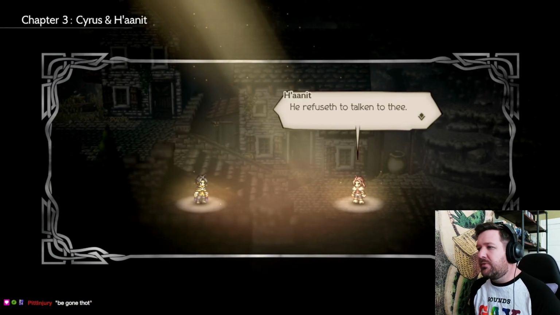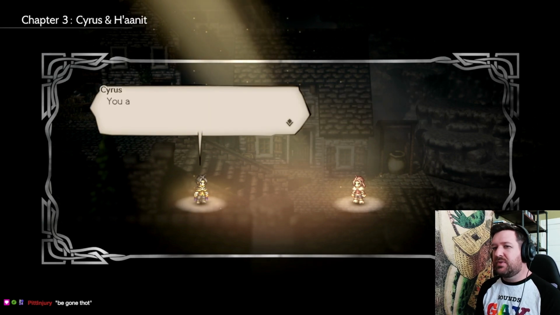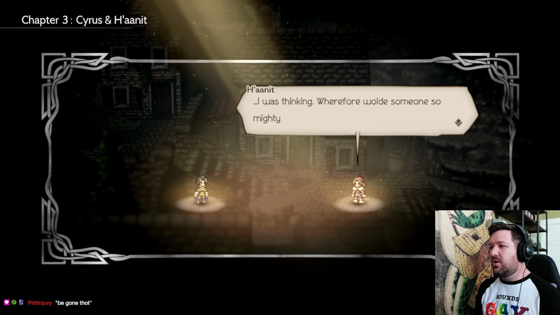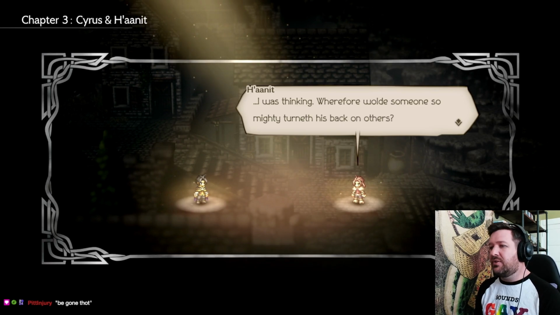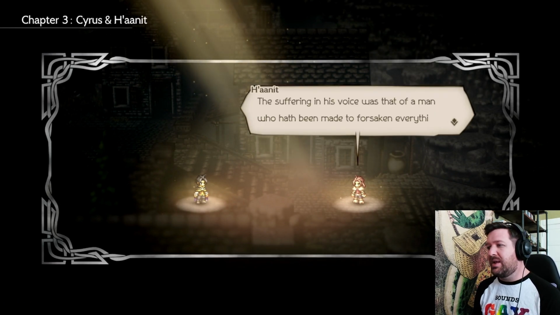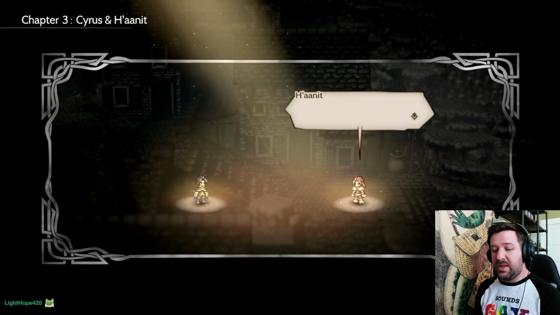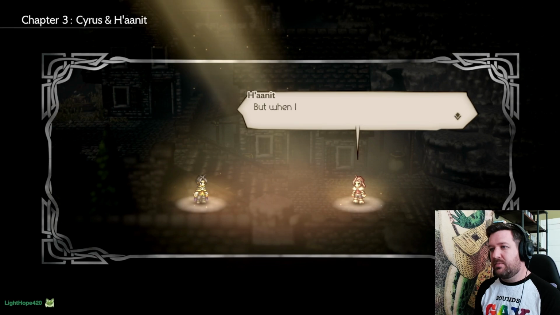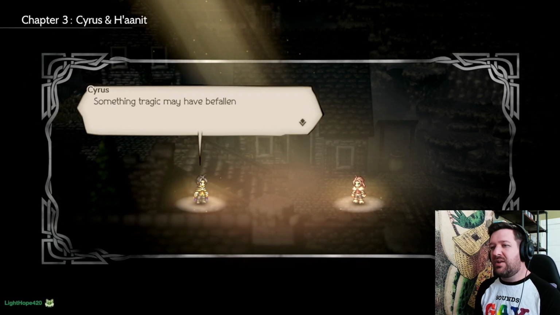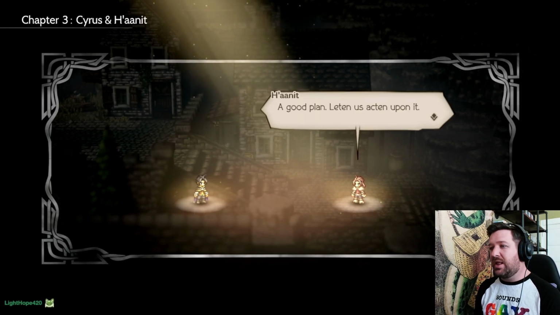I see. He refuses to talk to thee. Quite, I need a different approach. You are looking most solemn. Is anything troubling you? Thinking, wherefore would someone so mighty turneth his back on others? The suffering in his voice was that of a man who hath been made to forsaken everything, suggesting there's a reason for his behavior. When I think about the life that he hath led, something tragic may have befallen him. I need to find out more. Perhaps I can even find a way to help him.